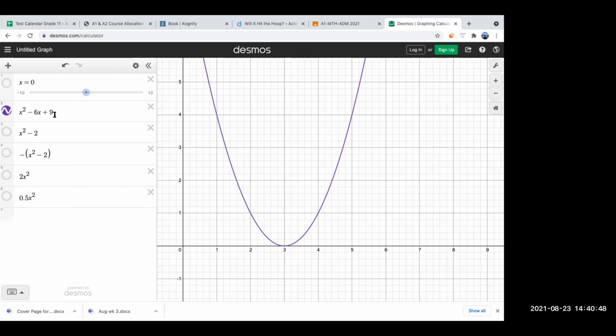What is the x-intercept? 3. ठीक है. And what are the coordinates of the turning point? In this graph, 3,0. अच्छा, can you see कि ये graph एक ही जगह पे intersect कर रहा है x axis पे. It is not intersecting the x axis at more than one place. दो जगह पे कट नहीं कर रहा. It's only intersecting at one place.